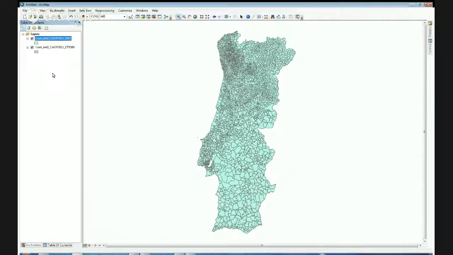Yeah, now I see 2. And there's the project. Okay, so now you have 2 shapefiles, right? The first one, ETRS-89, and the second one we have just created, the DT-73, right? Yes. Now I wanted you to switch off the display of the first one.